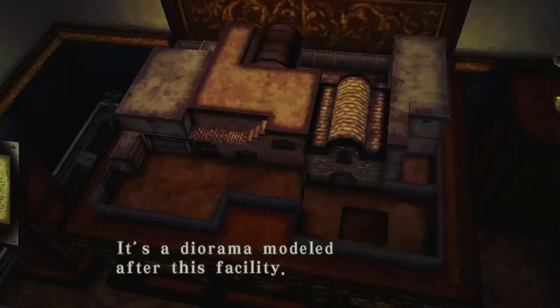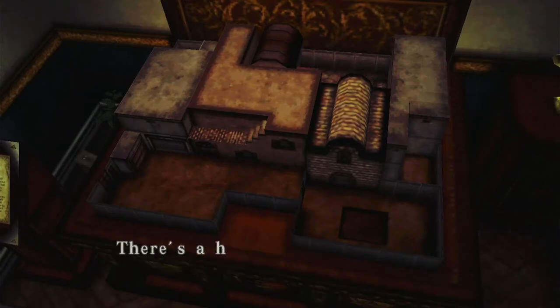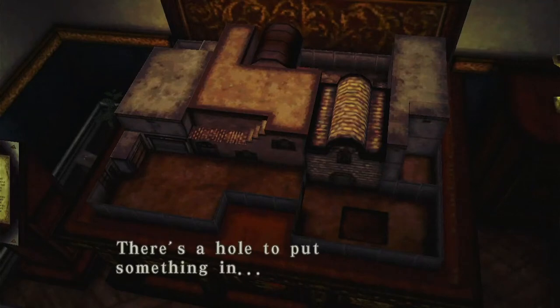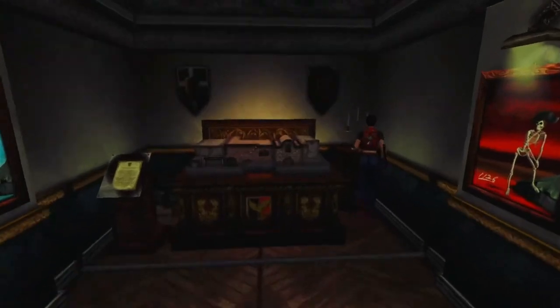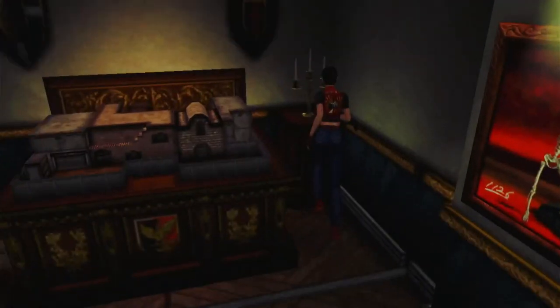Is that meant to be a village or something? Oh no, that's meant to be the whole building. Oh, that's kind of cool. It's a diorama of it. There's a hole to put something in. Where? Oh, I think we need to put something in there as well. I think we do that later though. We'll use the lockpick here.